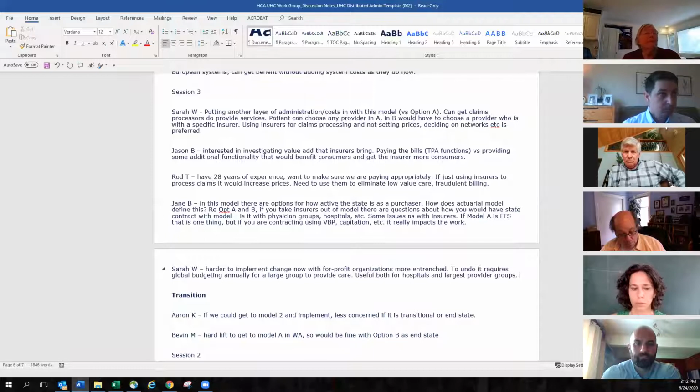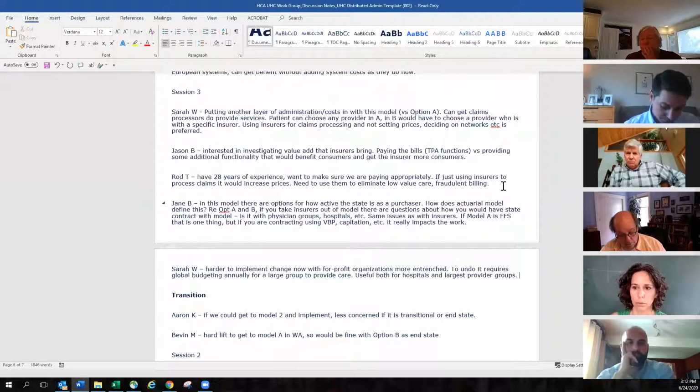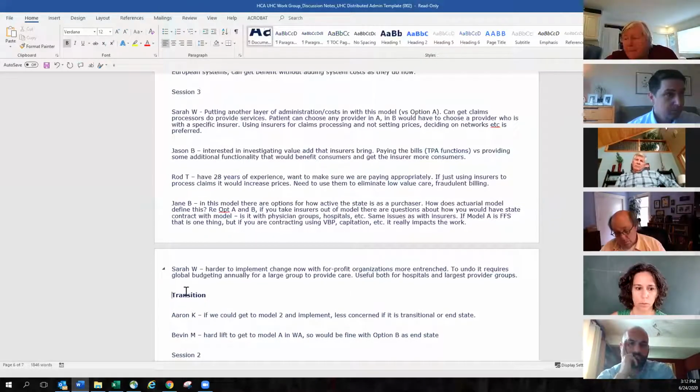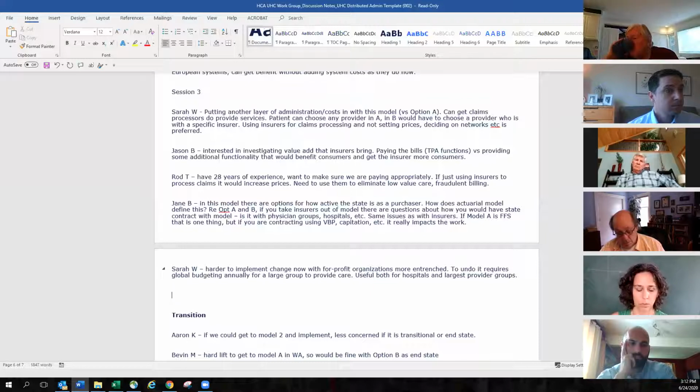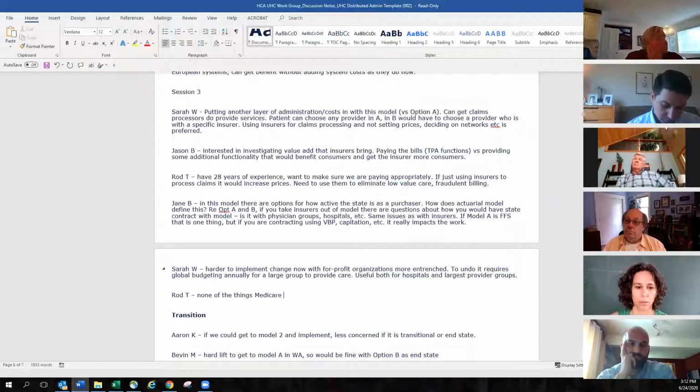Rod? Yeah, I'd point out that, over the last 10 years, Medicare has tried a number of different mechanisms for managing costs. Basically, none of them have worked. All of the ACO models and medical home models haven't worked that well. And what it comes down to is what Sarah says, global budgets. Unfortunately, not on a provider level, but on a state level. Maryland is way along in developing this with a model very much like option B. And I think it's a model that we ought to be looking at.